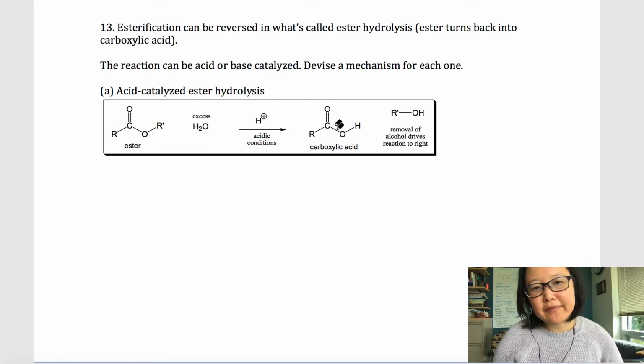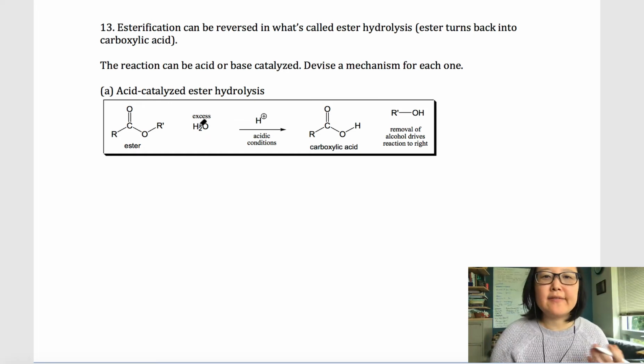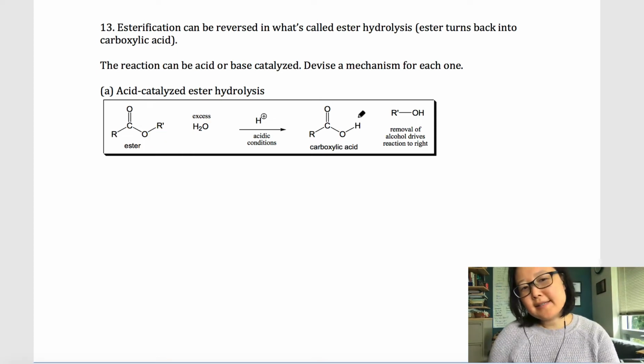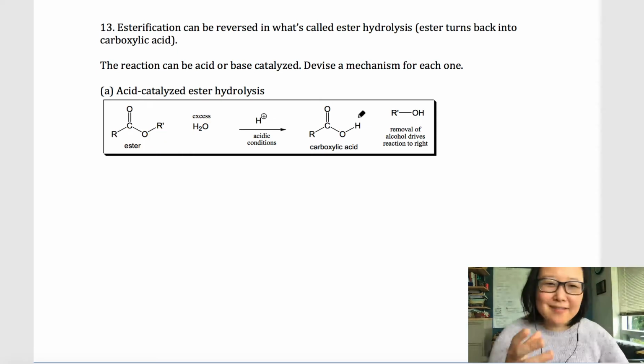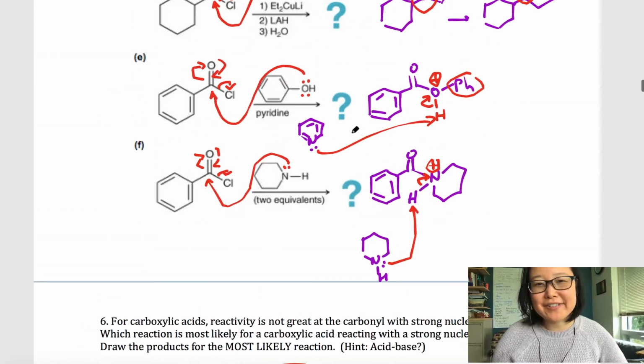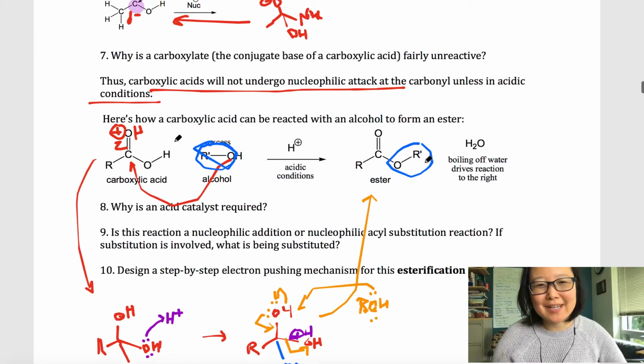Esterification can also be reversed by hydrolysis. Under the exact same conditions, you have acid, and now you've got water instead of alcohol. You want to replace the OR group with water, or an OH group, then you get carboxylic acid. Okay, so that's the same reaction, just different substances that you're switching in and out. That probably tells you this reaction is very reversible, right? We're basically doing this reaction one way, and now I'm showing you doing the reverse is the same thing.